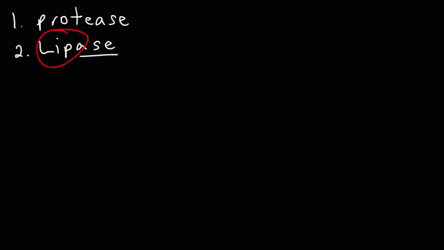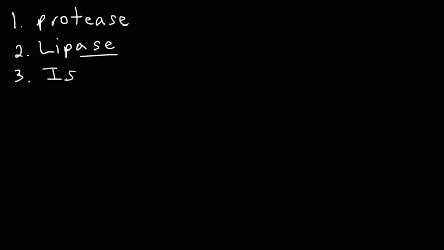The first enzyme that we're going to talk about is protease. This is an enzyme that breaks down proteins and polypeptides into amino acids. The second one that we're going to briefly review is lipase. So ase tells you that it's an enzyme. The root word lip or lipid tells you you're dealing with lipids and fats. Lipase is an enzyme that breaks down fats such as triglycerides into glycerol and fatty acids.